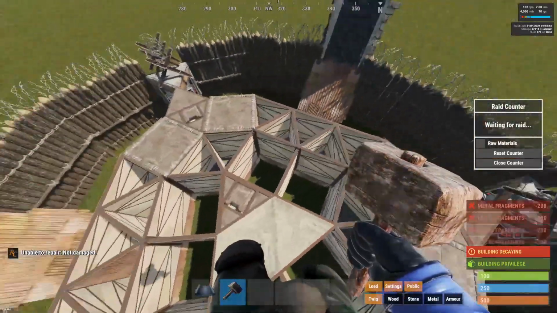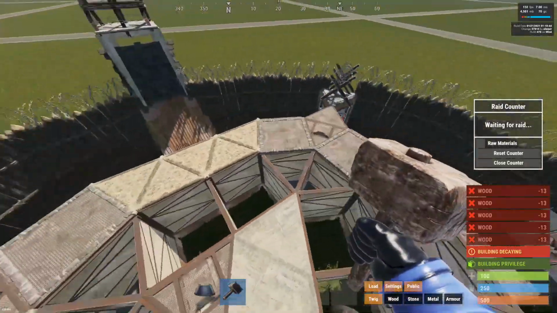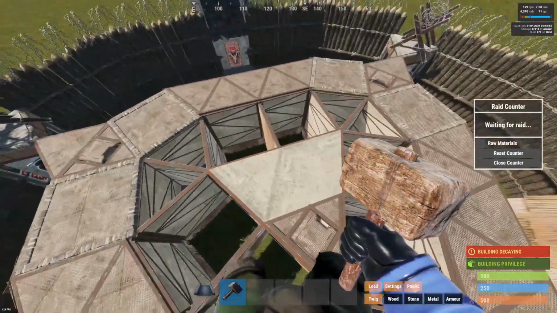And now we can add in some floors. Build twig along all of these and upgrade all of those to metal as well. We can also add floors on the remaining 6 triangles that are open too.